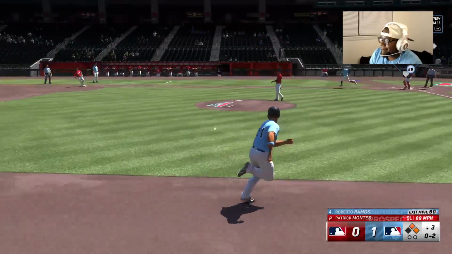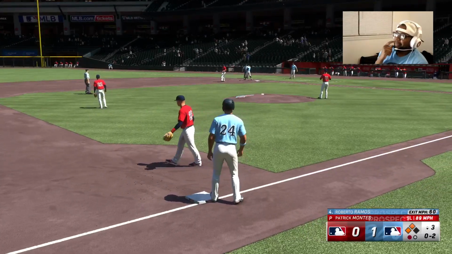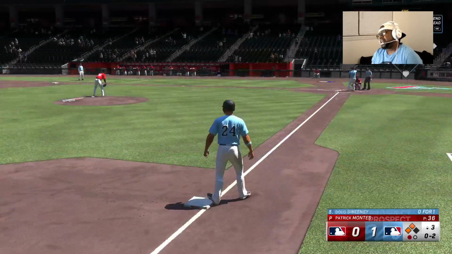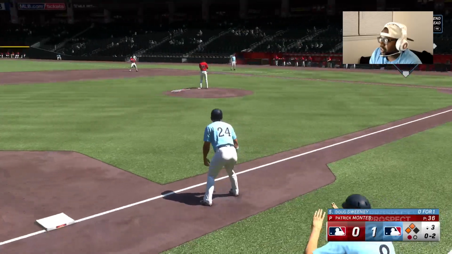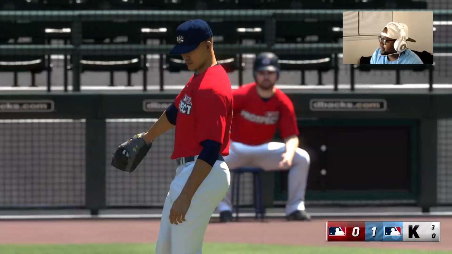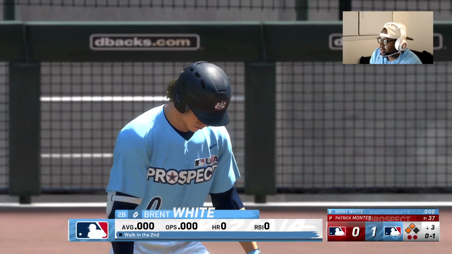Rolled to short, could be two. Whips it to first. Gone, bottom of the third inning. We're in a good runner position. One out, Doug, and two on. Doug Sweeney, oh Lord, we're at 0-2 already. Doug, be careful. Now here's the 0-2. Gets it by him for the strikeout. Oh, Doug, man. You hurt me. So two on and two out.